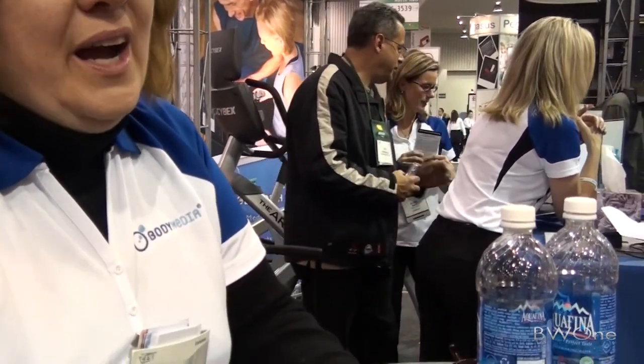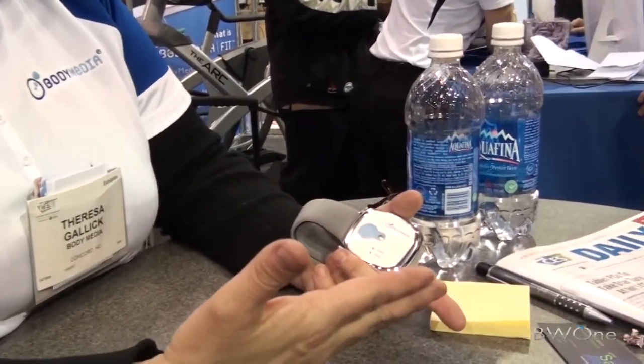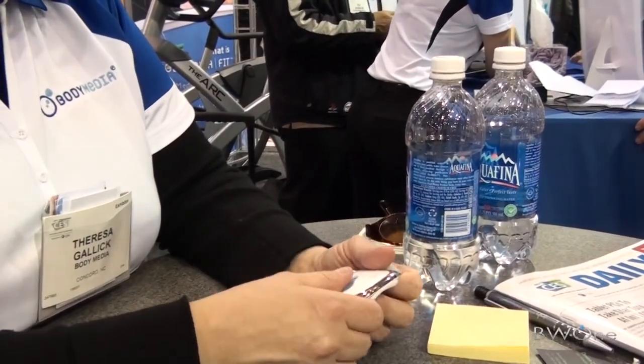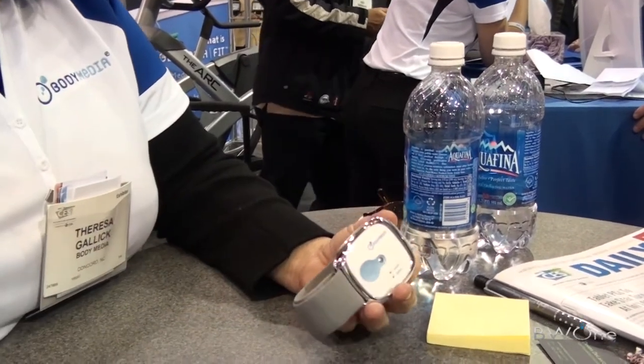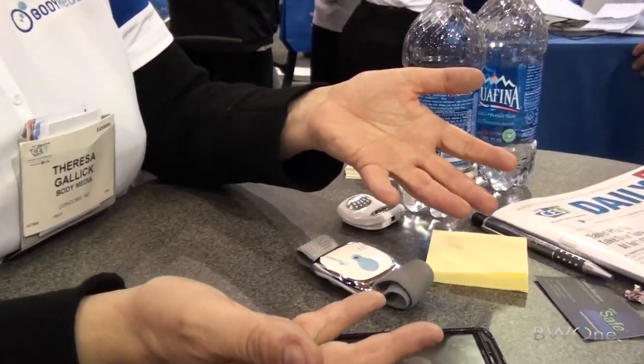As you're logging food and it's taking your data, does it give you suggestions along the way? The system doesn't do that yet - we don't give you precise recommendations like 'you should do this' or 'you should consider doing that.' Right now we're just objectively giving you the data and it's up to you to decide what you want to do. If you find you're consuming more calories than you're burning, there are two ways to solve that - you could reduce the calories you're eating or increase your activity level. We're actually giving people the flexibility to decide how to solve the equation.